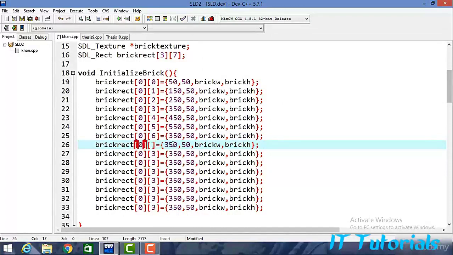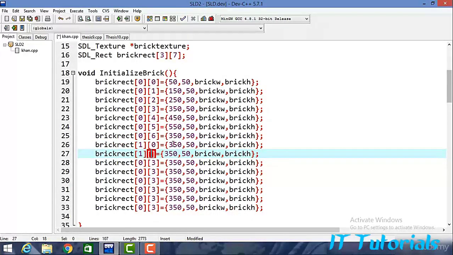5, 6, and now here it will be 1 0, because we are now moving to another row. 1 1, 2 1, 1 3, 1 4, 1 5, 1 6.